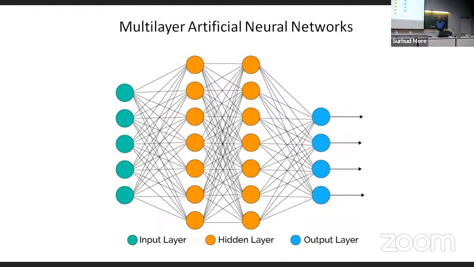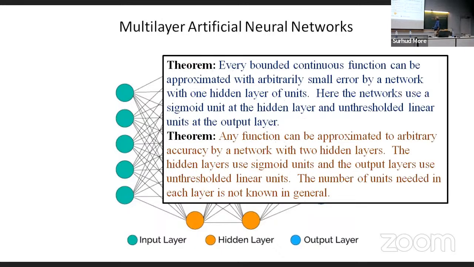I'll tell you what happens with so-called driverless cars. They send them out, and for 4 days it is okay, and on the 5th day you make a bad accident. So therefore, you need to know when you should have 1 layer, when you should have 2 layers, etc. One simple thing is that there is a theorem which tells you that every bounded continuous function... meaning, you know what is bounded and continuous?